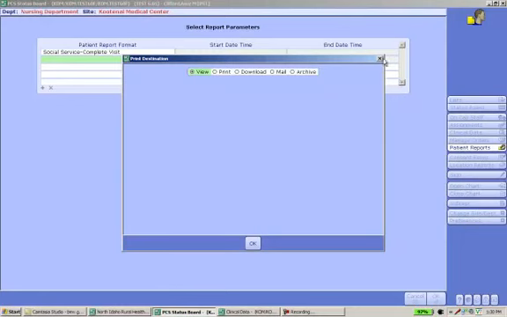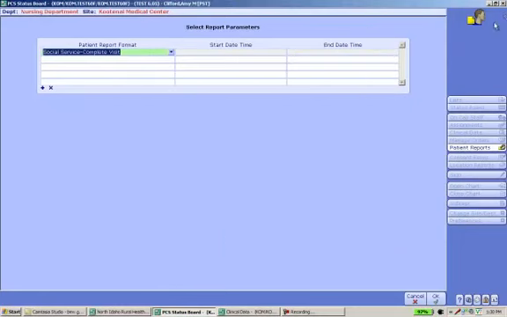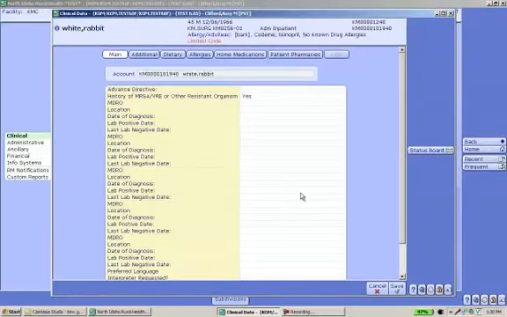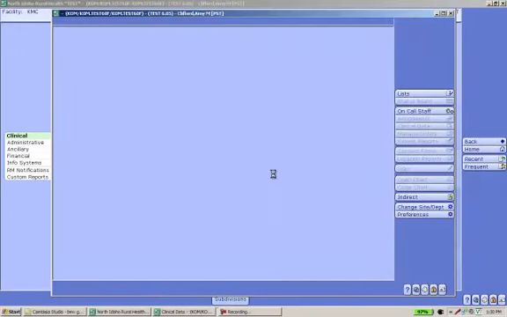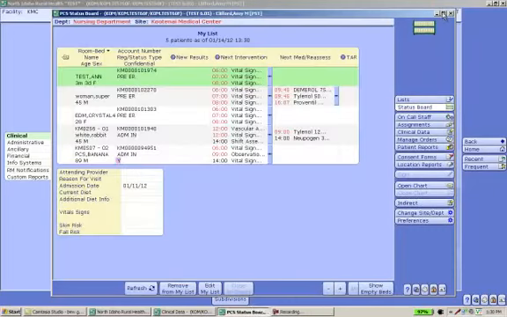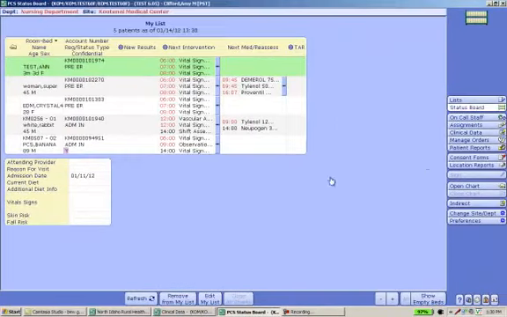This will allow you to view or print the report. The consent forms and location reports are not things that we are using today.